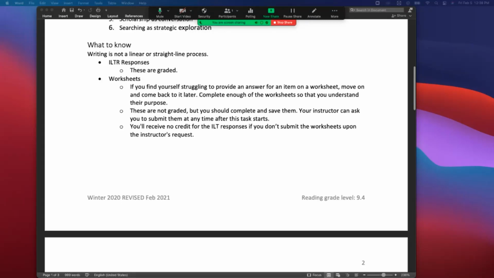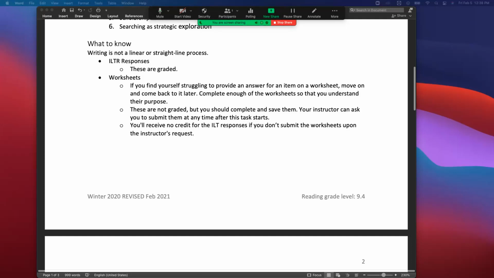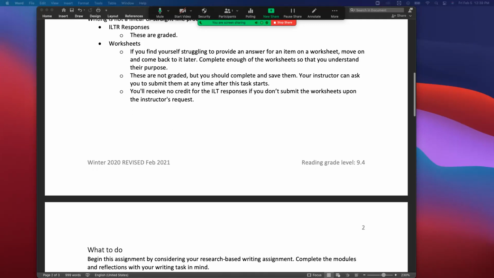So the modules and the content that you have come with worksheets. And I just say, do the worksheets as they fit, as they help you understand the task at hand. So if you can understand how to search a database without completing all 3 pages of worksheets, fine. Complete what you have and move on. If you find yourself struggling and you want to go to another module or another part of this task, do that, come back. So do this process just so you get that information.